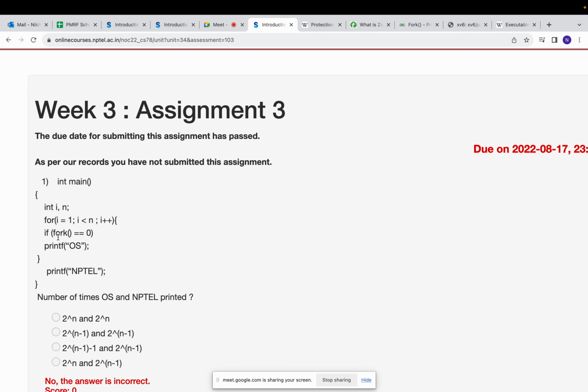Then inside you have a fork call, and then you have a print statement printing OS and a print statement printing NPTEL. You are asked the number of times OS and NPTEL will be printed, and these are your options. You can try to answer it while I set up the whiteboard.